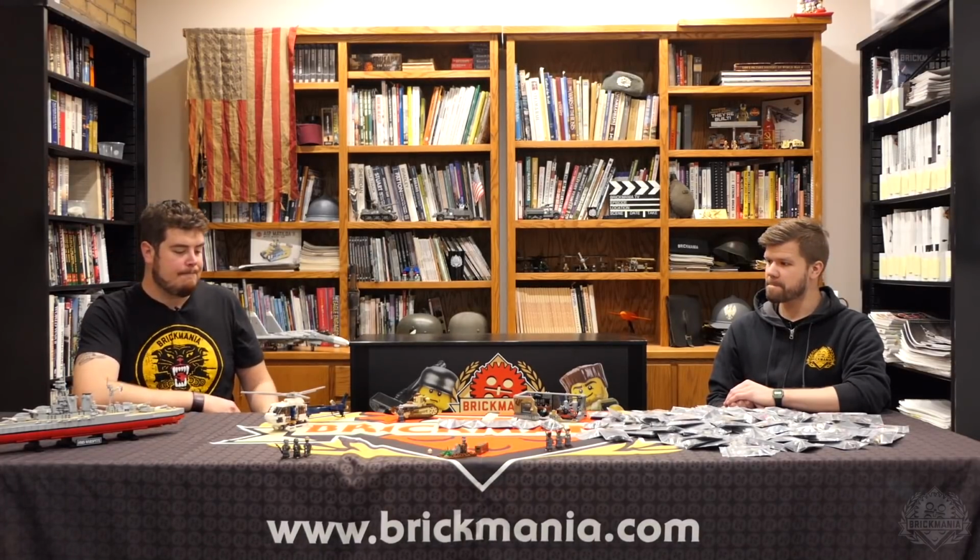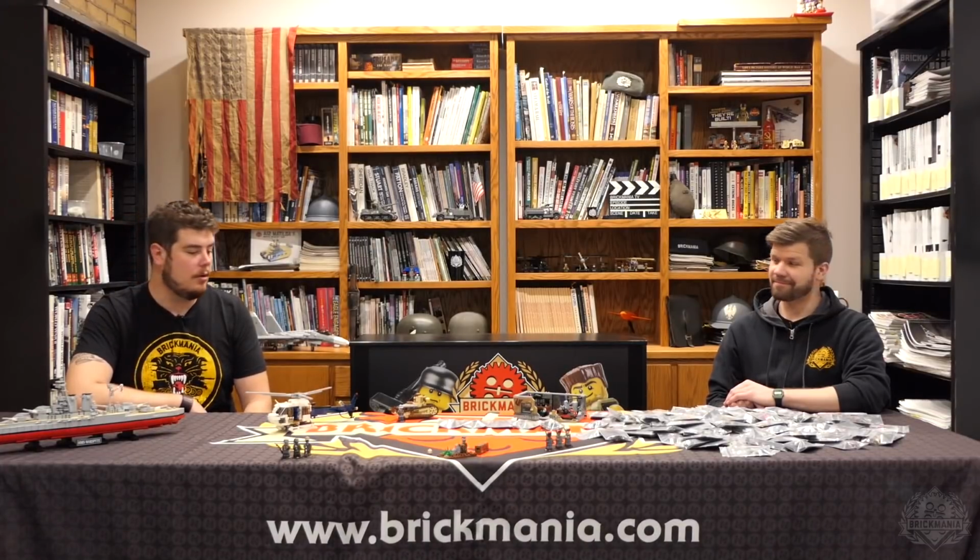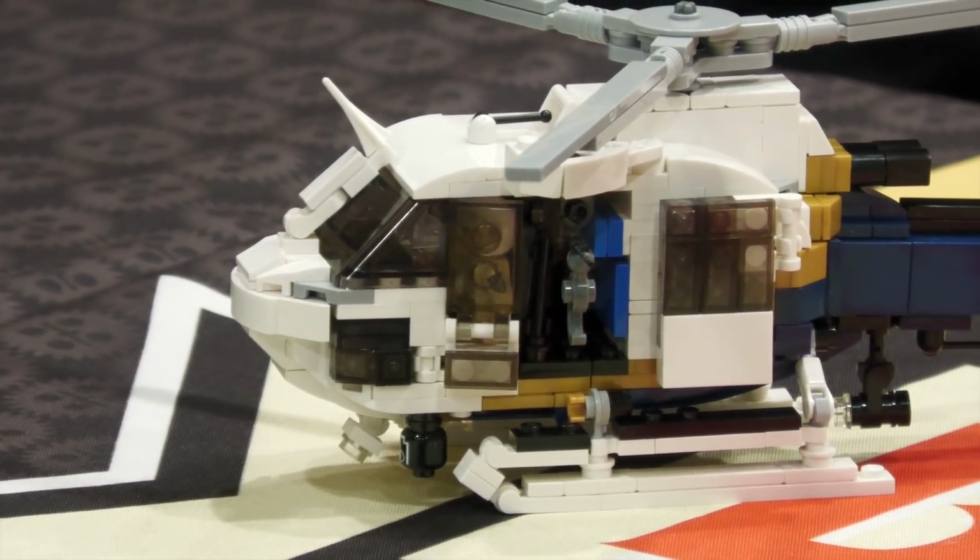Get after it. Also on pre-order is the H125, which Dan went over in his check-in. It's the California Highway Patrol. Cool little model there. It comes with 2 minifigs, now available on pre-order.